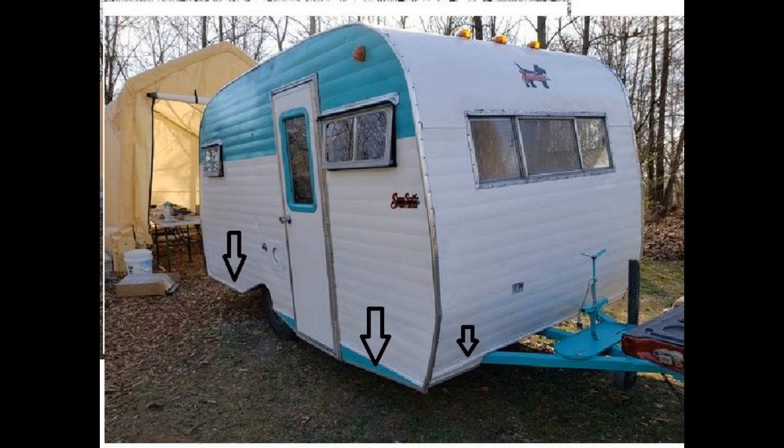So everywhere there was a bend, I used the edge molding that I bought from Vintage Trailer Supply. But I saw on one of the forums somebody trimmed the bottom with aluminum and it looked sharp. So I decided to do the same. What I did there was go to Menards and buy 3/4 inch aluminum angle and trim the entire bottom clear around, except for the wheel well, which I used the edge trim for too. And I think it looked pretty good.